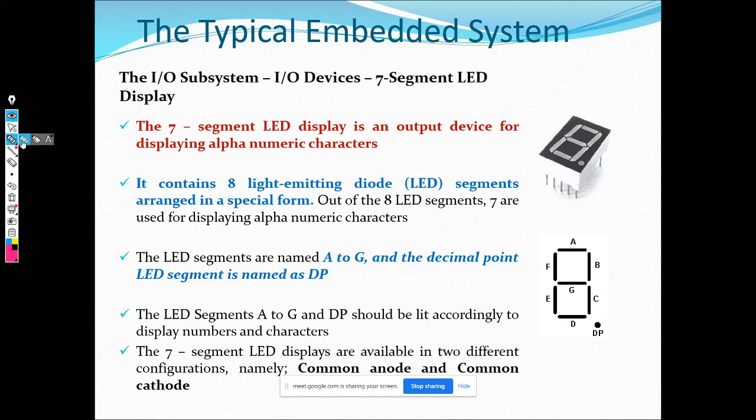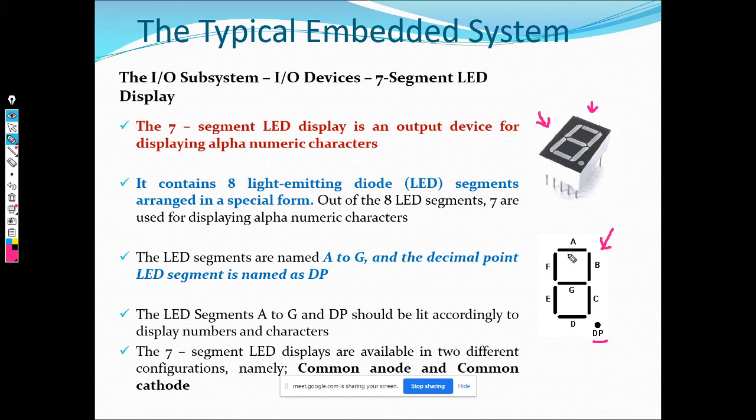You use LEDs in many places these days. Now we also have LED TVs, right? Everything works on the same LED principle. But the very popular or widely used ones include the 7-segment display. You would have seen this kind of display from banks to everywhere, any counters. It's a cheap and also very effective display. It has 7 segments, as the name suggests, and also a decimal point. We've seen this in calculators too, if you remember.